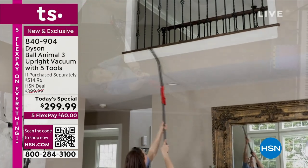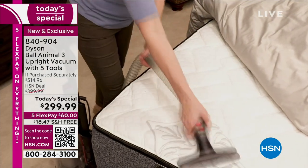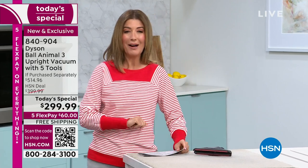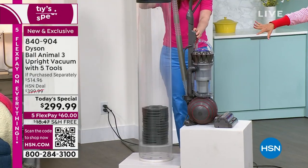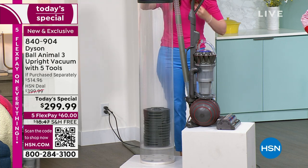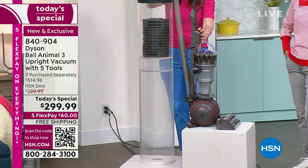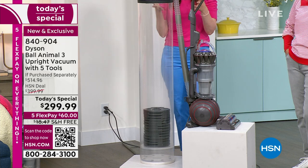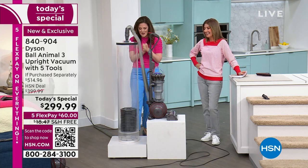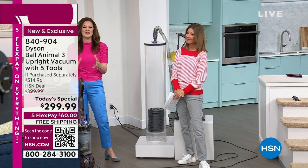This has that wonderful HEPA-like filtration system that actually pulls in all the dirt, the debris, the allergens. This is allergy season — if you want it to trap all those particles and all the microscopic debris and dust that's in the air, it seals it in the vacuum. It doesn't spit out the dirty air — it seals it in the vacuum. Speaking to the power, we thought we'd have a bit of fun to really demonstrate that power when we're talking about working with Dyson. We're masters at manipulating air. So we're going to lift up these weights — up it comes, easily breezily. I'm vacuuming weights just to demonstrate the Dyson power. It is the Dyson Ball Animal 3 — the best of the best with the latest Dyson technology.